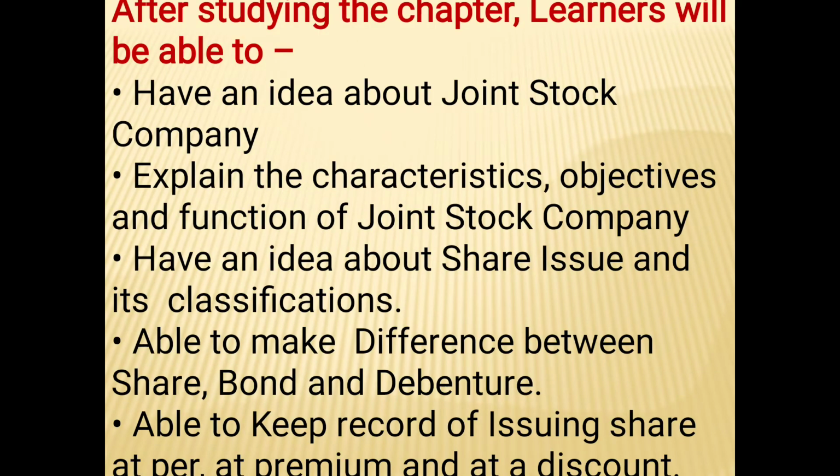Dear students, after completing this chapter, learners will be able to have an idea about joint stock company, explain the characteristics, objectives and functions of joint stock company, have an idea about share issue and its classifications, make a difference between share, bond and debenture, and keep record of issuing shares at par, at premium and at a discount.